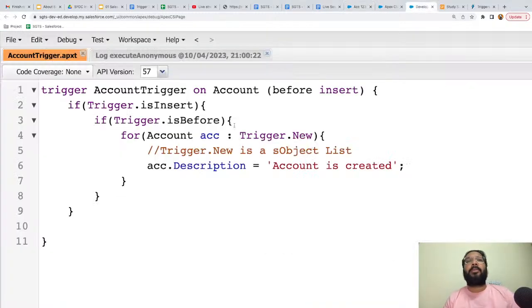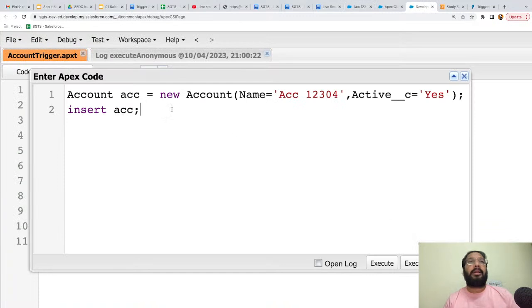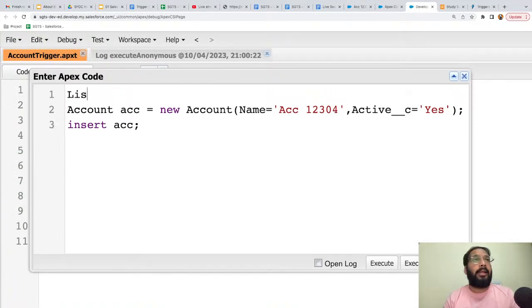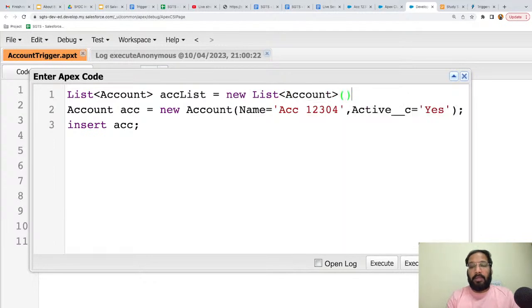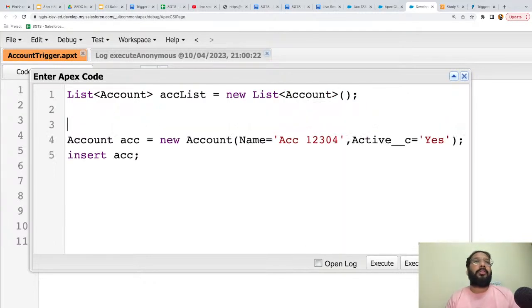Right? Now I'm going to show you how you can create bulk records. I hope you remember we did it in Apex as well. So if you want to create bulk records, you just need to create a list. So here I am creating a list of accounts. Now I am implementing a for loop.